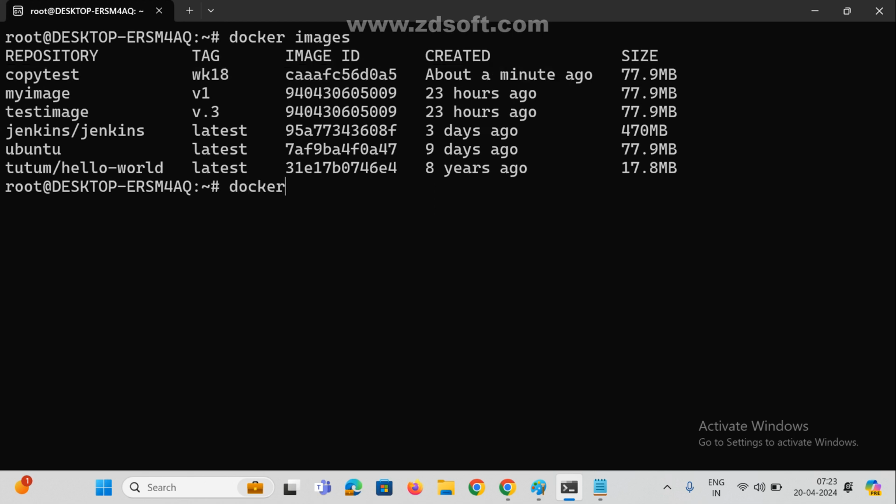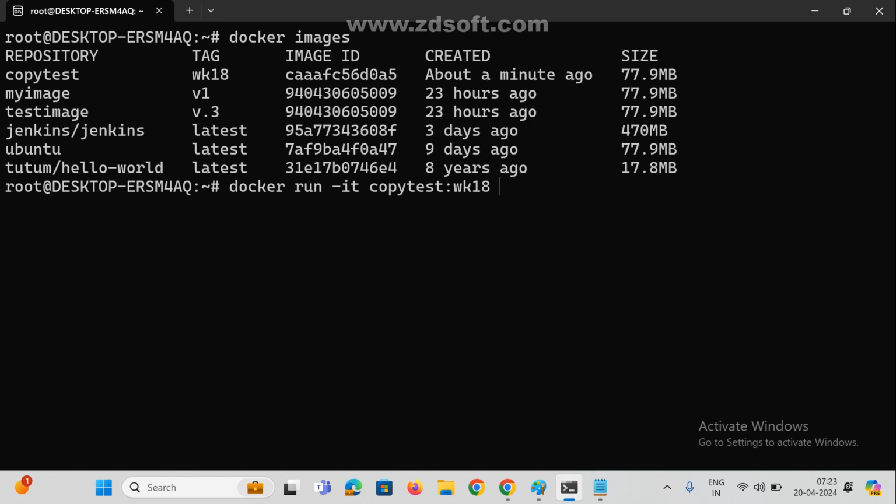Same story. Docker run -it, next the image name, or we can use the image id also. Now I am using copy test colon, what is the tag name? Week 18. Okay, and where is your Dockerfile?